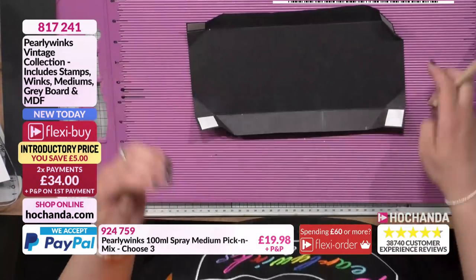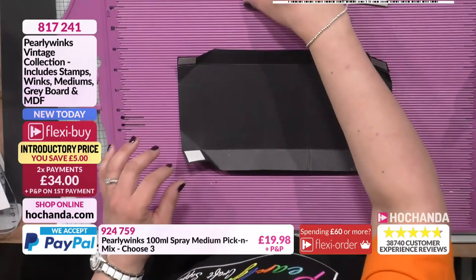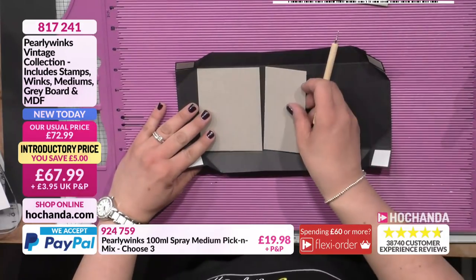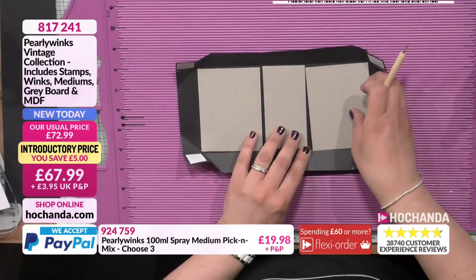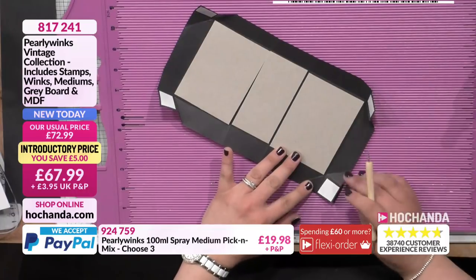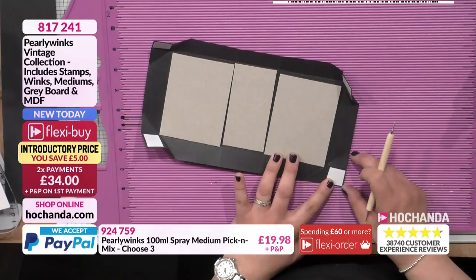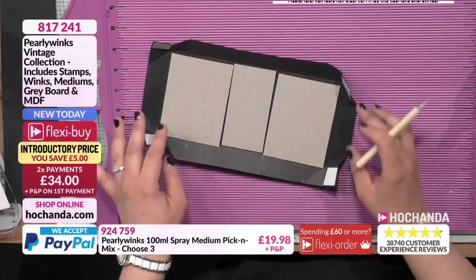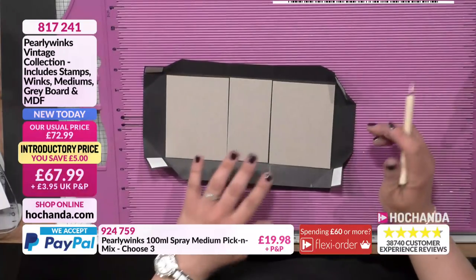Then the next thing to do is position your cards in place and stick them on. I'm just using double-sided sticky tape. Then when you've got them in place, you mark up to here, 5 centimetres, and do exactly the same there. You're going to do it on all four corners. I'm only briefly saying how to do it, so you can watch it again.